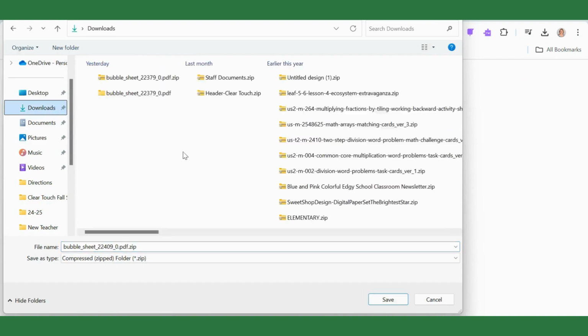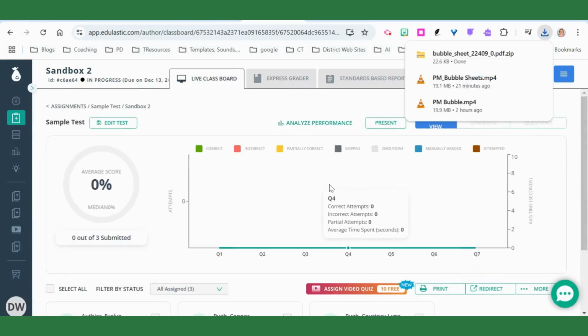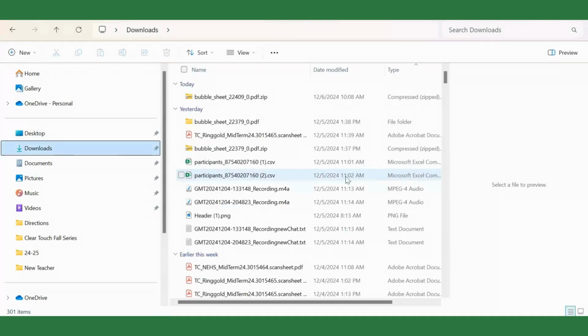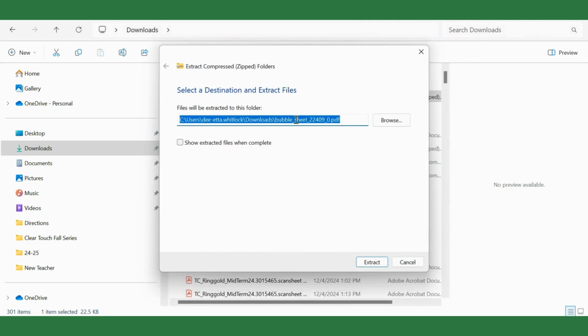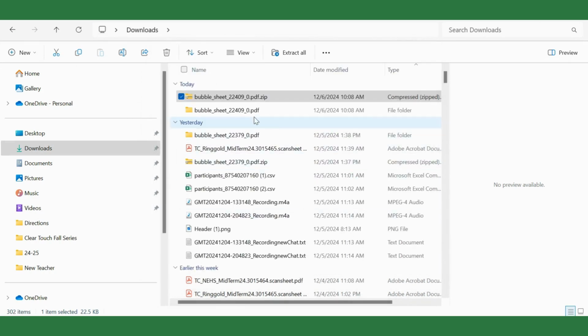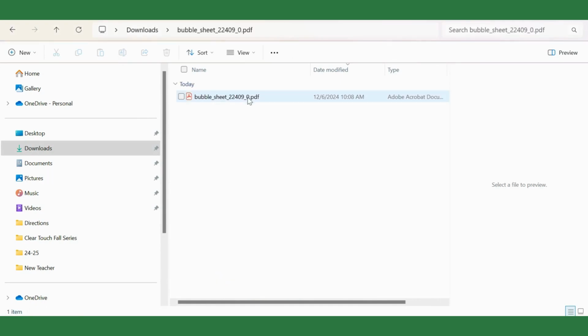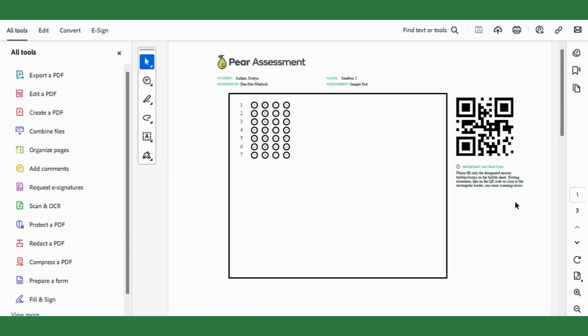It's going to download into a folder, so I've chosen my download folder. Going to open up my File Explorer, click on Downloads, and you'll notice that it comes in a zip file. So click the zip file, and just above it says Extract All. So I'm going to extract all, and this is where you can browse to find another place. I'm just going to leave it in my Downloads folder just for time's sake. Open up my folder, and then there are my PDFs. They do come stacked, and there'll be one for each student.